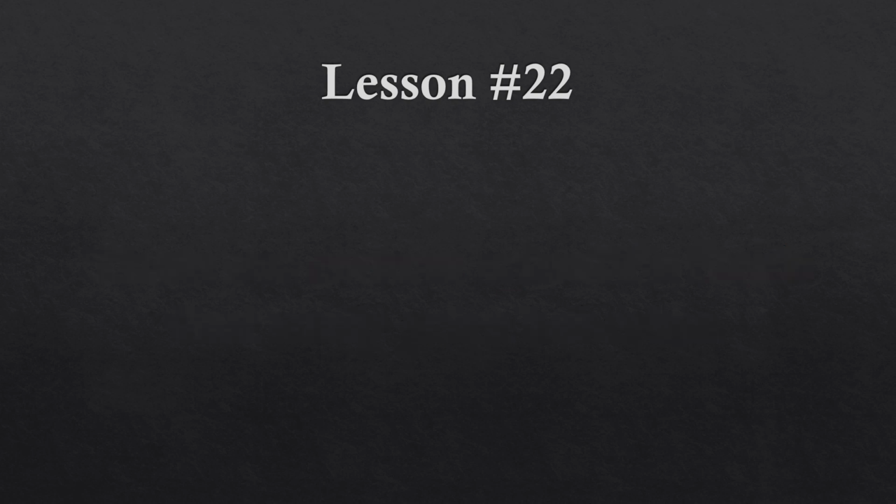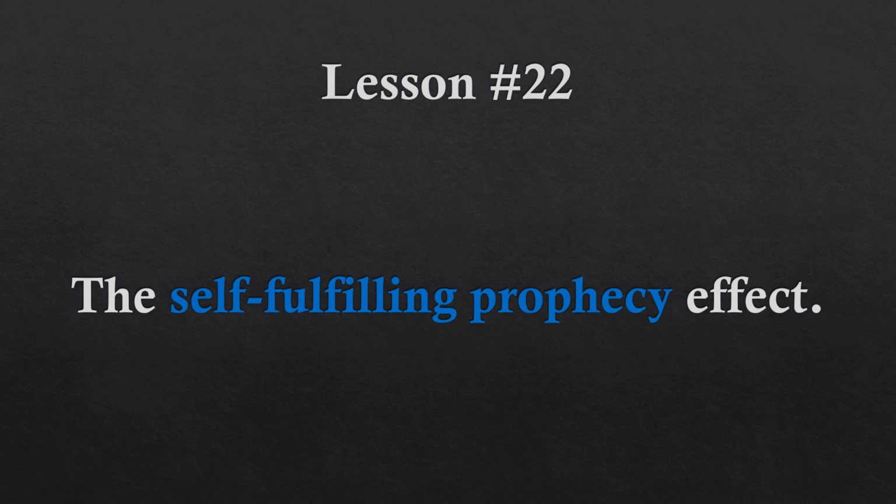Lesson number 22. The self-fulfilling prophecy effect. The greatest point of criticism that the standard theory of finance makes regarding technical analysis is that certain technical tools can work sometimes because of something called the self-fulfilling prophecy effect. This is what happens when too many people start to act as if a certain technical indicator is true, even if this indicator has no scientific grounding whatsoever, which is often the case. The issue is that the financial markets are a type of complex system where predictions about the system alter the system itself. That's called a second-order chaotic system.